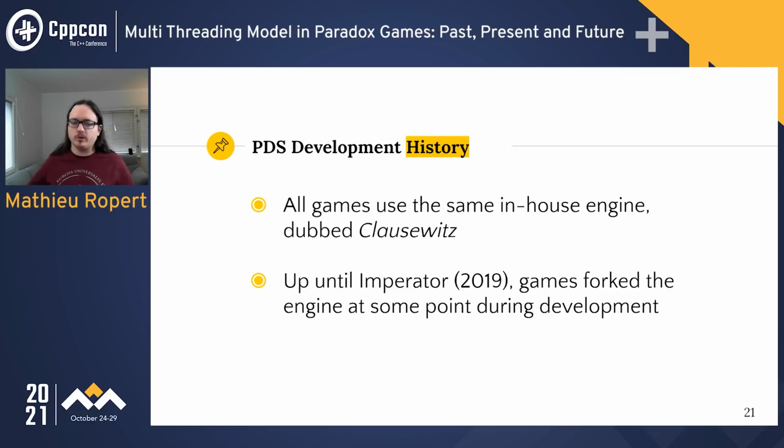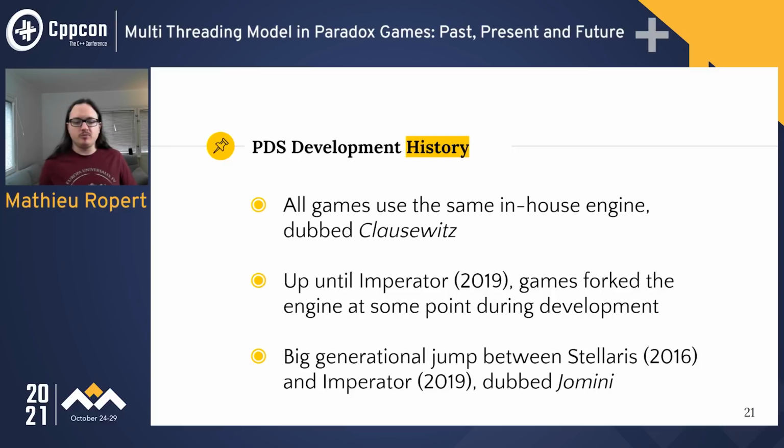So that's why I'm trying to put them in a more recent category, because those games, even if they have shipped, we're still getting results and improvements from the newer developments. And there's also a big generational jump that happened between Stellaris and Imperator.